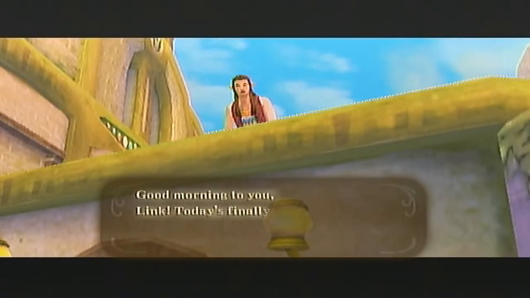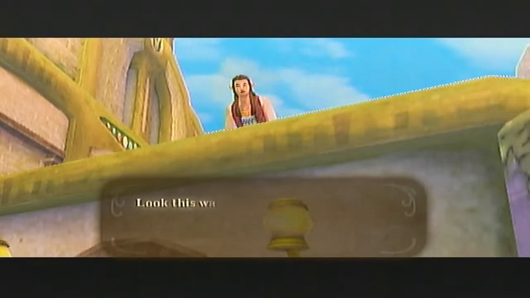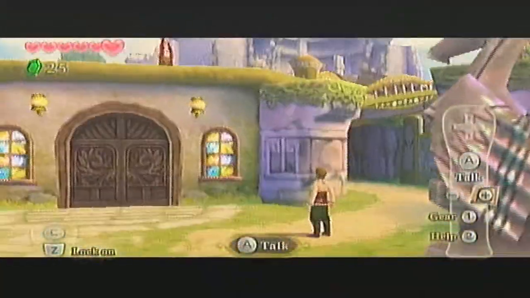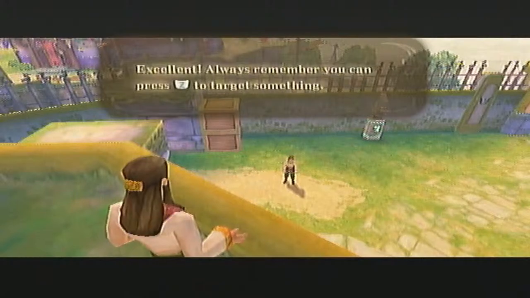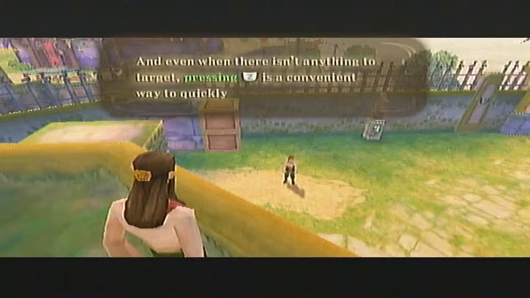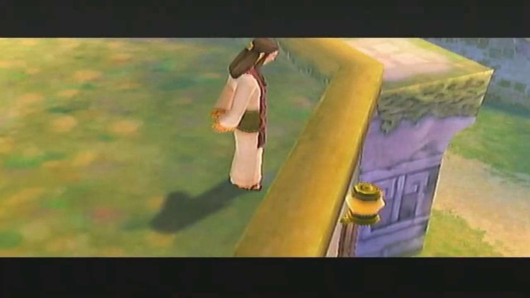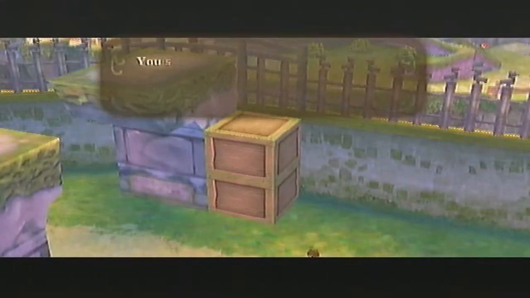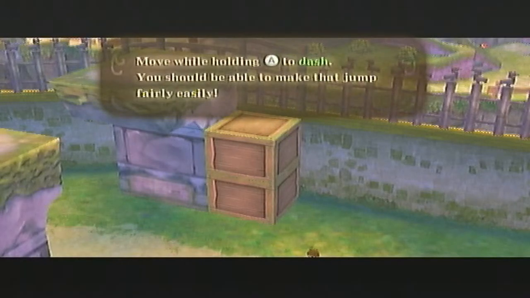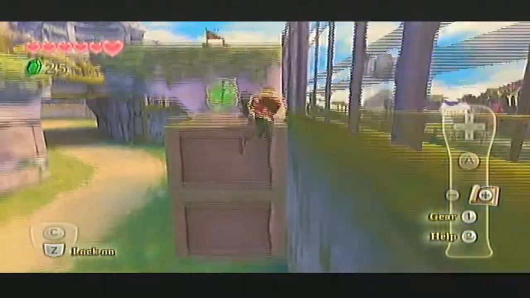Good morning. Okay. So basically, at the beginning of these Zelda games, they just show you how to do controls. That's what he's talking about. He wants us to go and talk to him. If I'm going through the text too fast, I'm sorry, guys. But right now, he's just not talking about anything. He's just showing me how to do my controls. Okay, so run up here. Look. Oh my gosh.